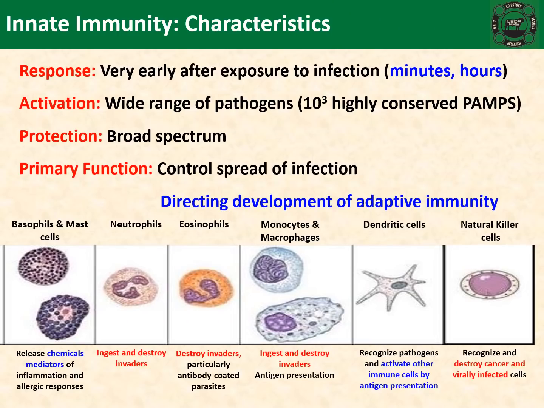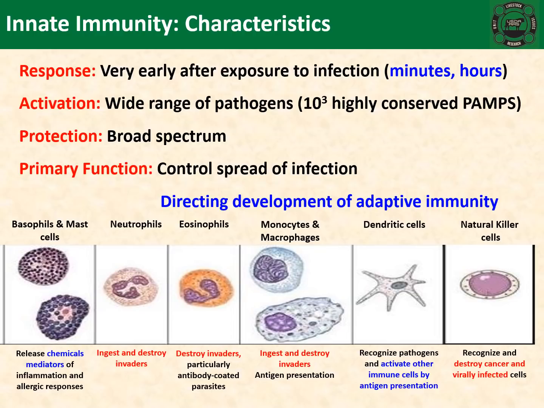The innate immune response and the adaptive immune response each have unique characteristics regarding their ability to recognize and react to pathogens. For example, the innate immune response is a very rapid response that occurs within minutes to hours after a pathogen invades the body. Because of its ability to recognize thousands of highly conserved pathogen-associated molecular patterns, the immunological protection provided by the innate immune system is very broad.